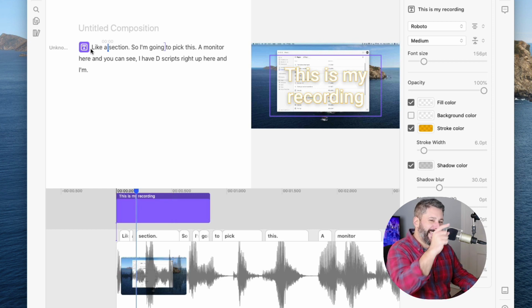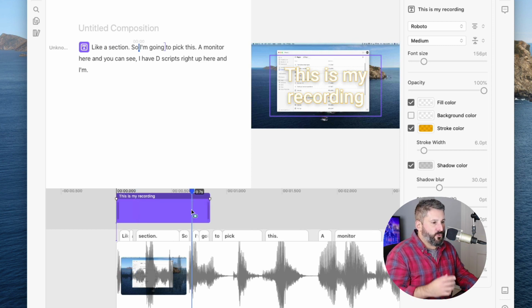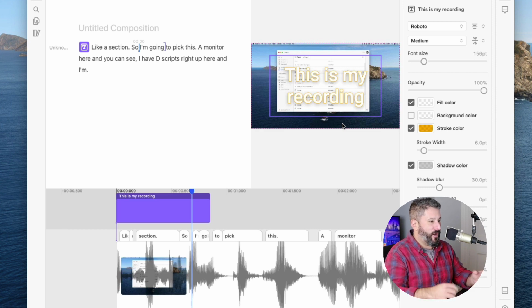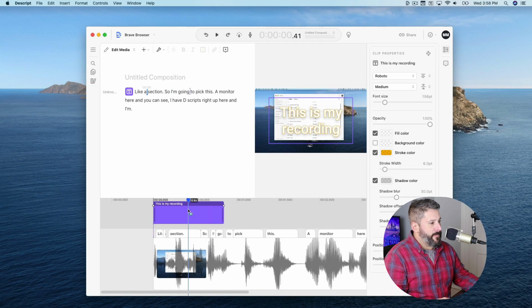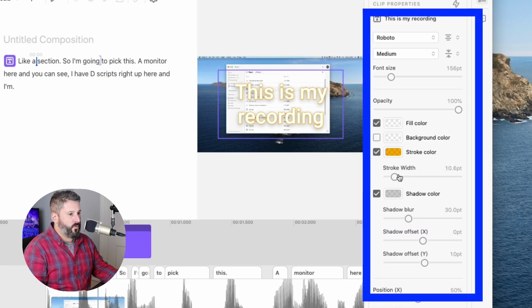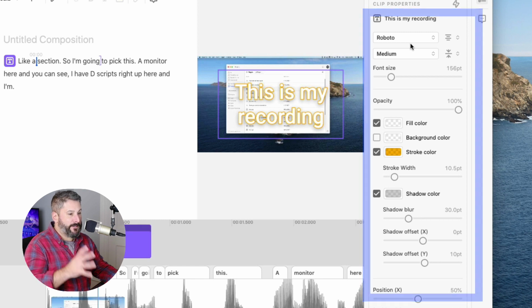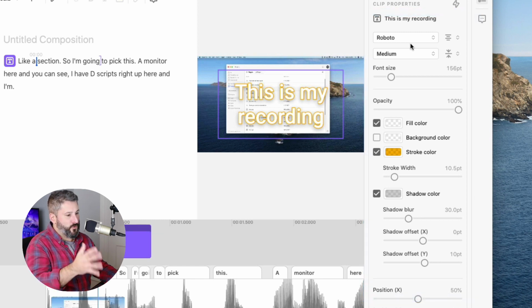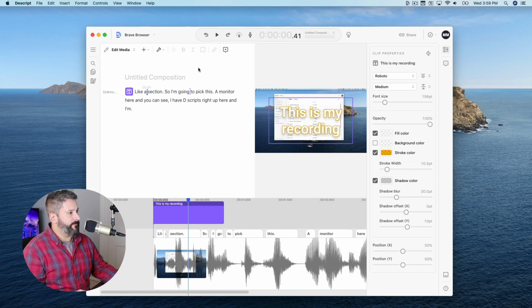So again, you're editing inside the transcript. That'll help you kind of move things around. These are little things that come up, and I'm sure they'll iron them out over time, but they're kind of annoying, especially if you're coming from ScreenFlow, which has its own problems, but is still fantastic when you're building complex screen recordings. You have a lot of customizations, the colors, the background colors, the stroke width, shadow colors. So it's giving you the tool set you need to do the most common tasks for leveling up your screen recordings. And there's a lot more.